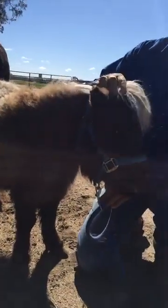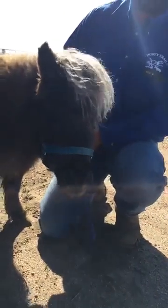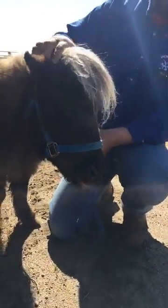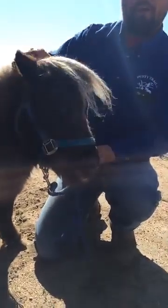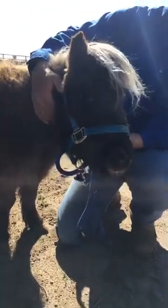And when we first got her, the vet had recommended that we don't turn her out on green grass at all, that we limit how much she eats, and that we use just straight grass hay, no alfalfa, no grains, nothing, because they'll founder very easily. They're very sensitive to overeating, and it will cause far more health problems for them. So we've tried to be very careful about how we feed her and what she gets to eat, which I think has paid off because she's stayed very healthy. She's a very healthy little horse for a dwarf.